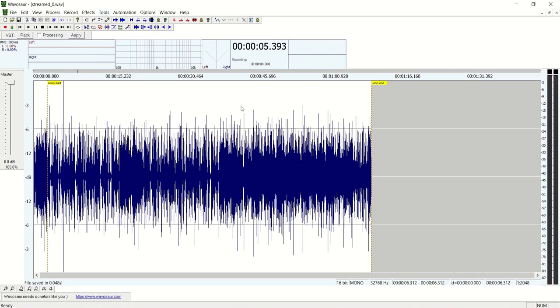Now we're done with Wavasaur, and we've created our looped song, and like I said before, the loop points are now embedded into the file, and SND Stream is able to see that. So it will start playing from zero, and then go to the loop end, and then back to the loop start ad infinitum. So now I'm going to take this file and put it in SND Stream, and put it in a ROM, and let's see how it sounds in SkyTemple.